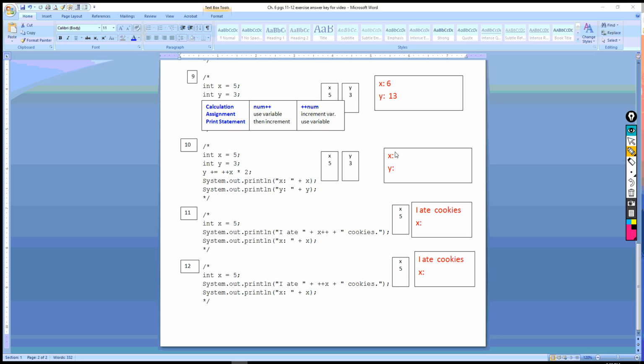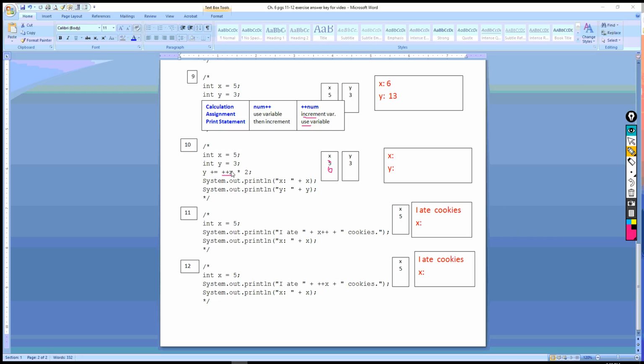And so this is going to be treated in a special way. And since the increment operator is before the variable, then we need to increment the variable first before we use it. So right now we go to x and we increment it.